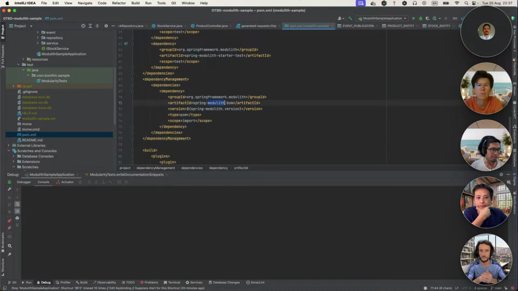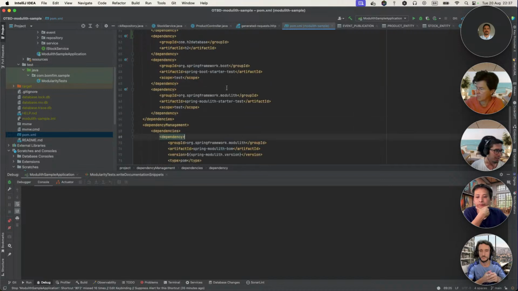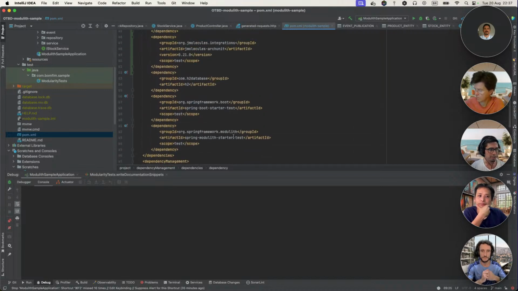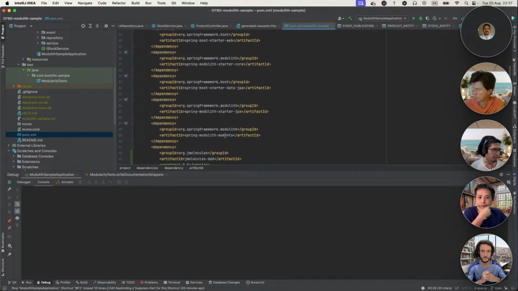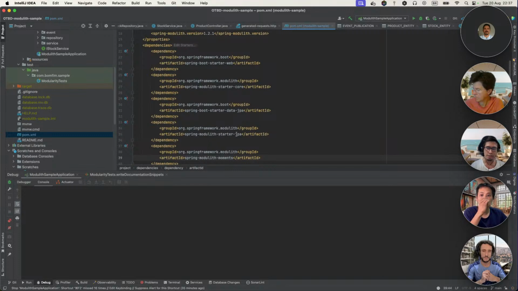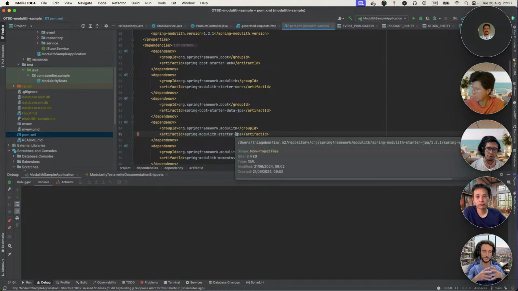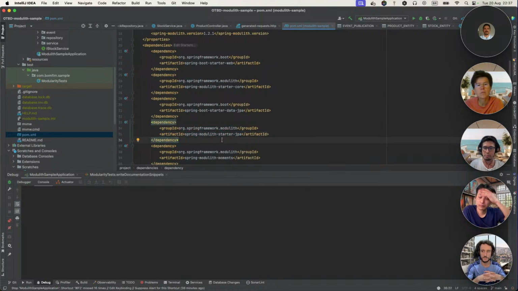Spring Modulith has several libraries, so these are some of them. We have this one for test, these for events, and this one for JPA. I chose JPA, but I can use another type of database like NoSQL to store the events.